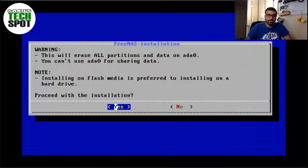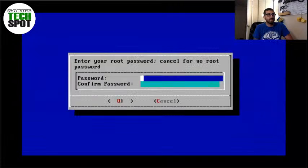Now, I can also install different, I guess, VMs if you want to think of it that way, because I'm going to install Plex Media Server, but I have the option to install other types of services as well. So I'm wondering if that's going to install directly onto this drive. And if that is the case, then I'm kind of okay with that. You know what? Let's just go with this. Like I said, this is only a test run to see in the future how to set this up with a better machine. So let's just set a password. I'm going to type one in and not say it out loud.